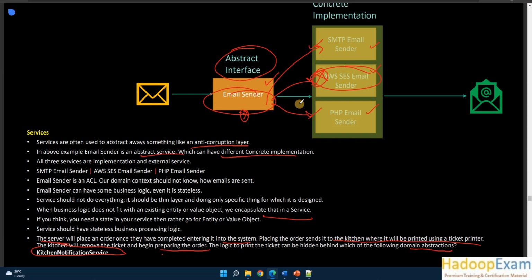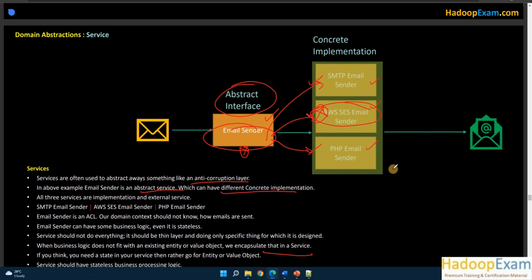You remember, you would be creating utility classes in your system to do calculations and the like. Those kinds of things can go into the service because they have business logic, but they don't have state. So those should go into the service, like converting your INR to dollar, dollar to INR. This should be part of the service. It should not be part of any aggregate root entities or value objects. Okay. So that's all. Thank you.